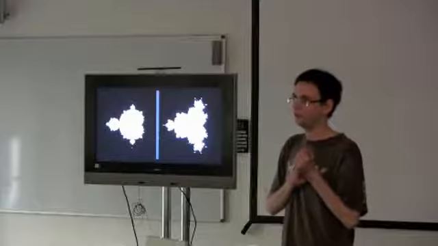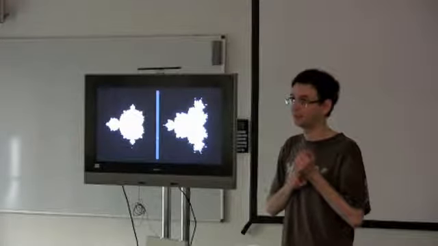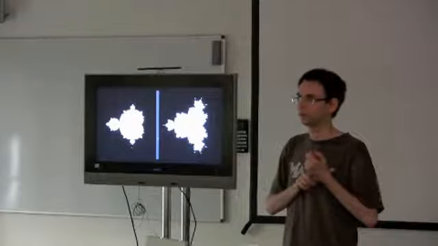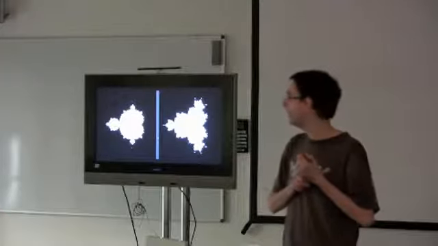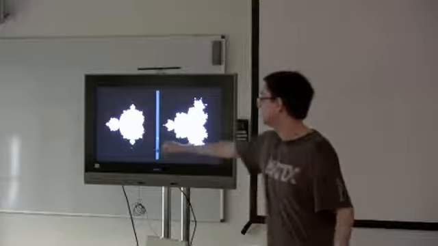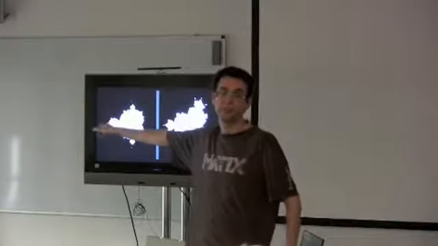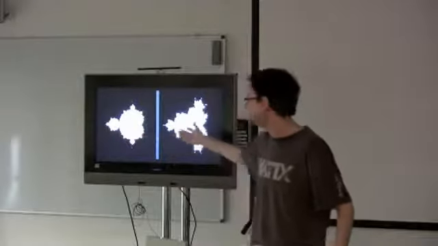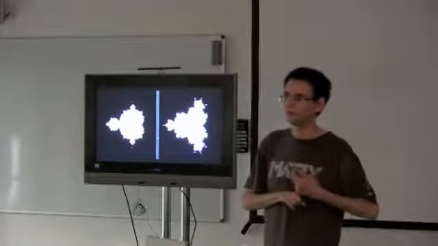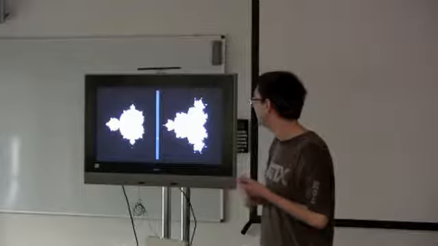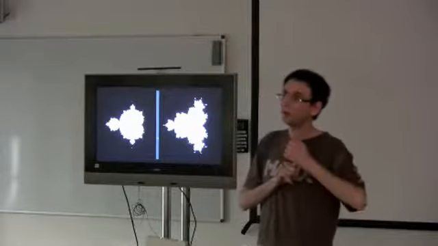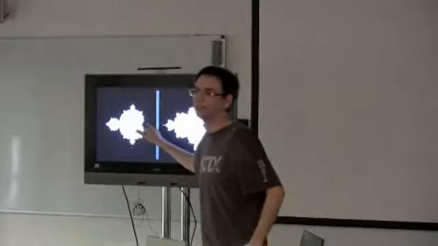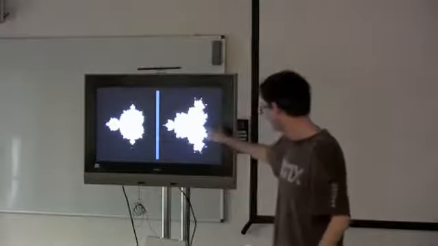You know the formula z equals z squared plus c. Instead of squaring, you put it to the power of 4. Well, 3. Yes, it does look like 3, but then this looks like 1. It's power 2, it's a quadratic. I think you'd have to minus 1. I'm not 100% sure. I think if you have power 3, you'll have this on that side as well. But I'm pretty sure that's power 4.